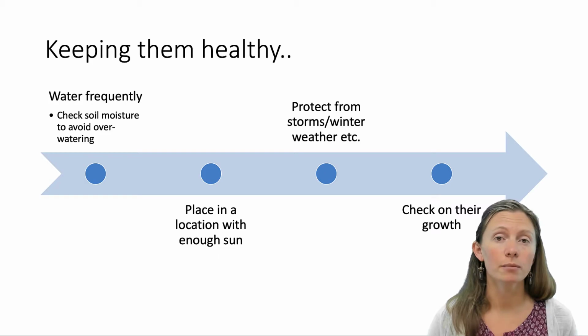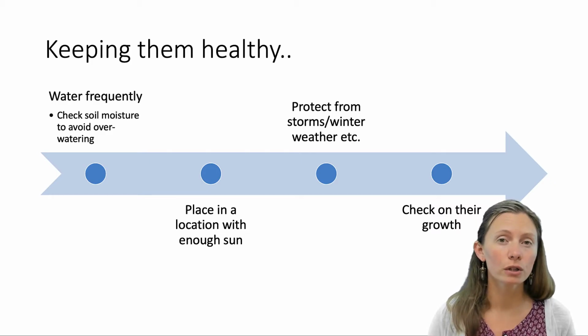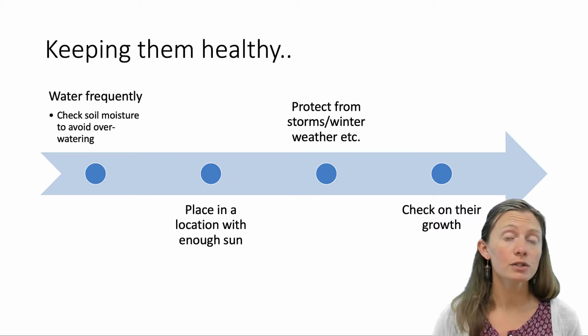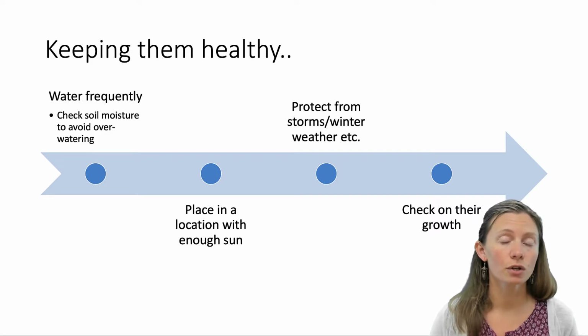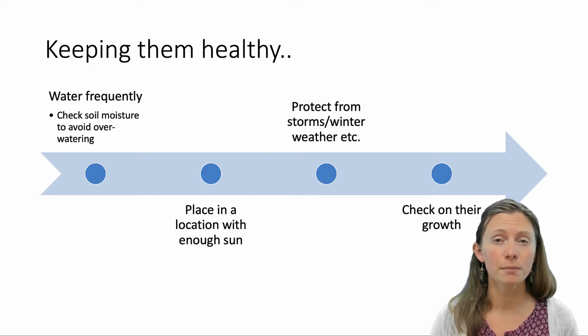Protect them from storms, from winter weather if you're keeping your plants outside, and then check on their growth. Watch them for signs that they're not happy. Look for things like legginess or yellowing on the leaves or curling on the leaves. If your plant starts to wilt and the leaves start to curl, that may mean that you're not watering nearly enough or that there's some kind of a pest or pathogen that you need to take care of.